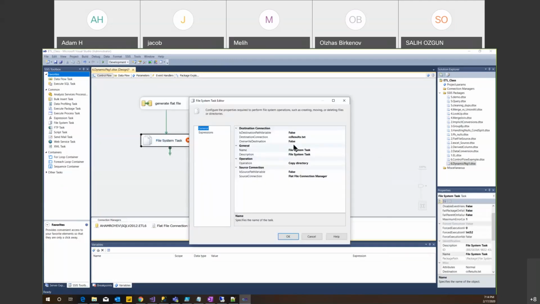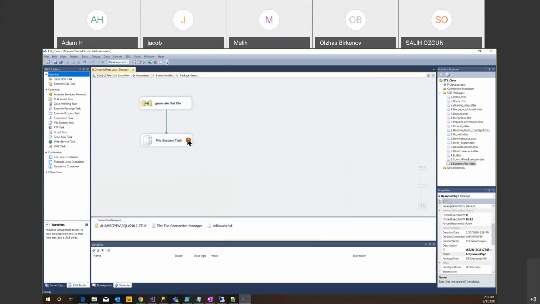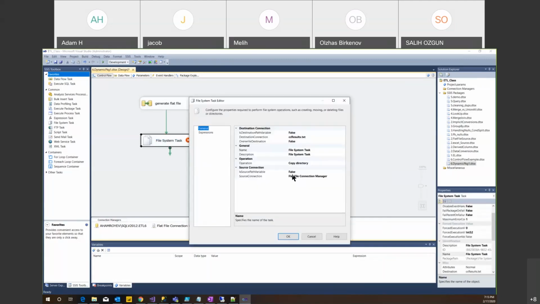There we go. False. That file, copy directory. Okay. So what does it say? It's not the file. The type of the connection, flat file. Did I change something? Connection, flat file, copy directory, false.